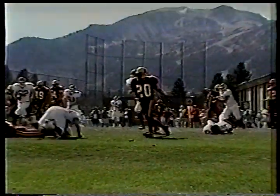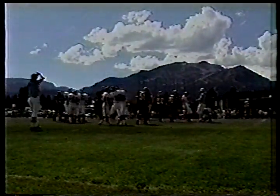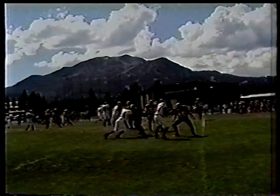That first hit, when you really hit helmet to helmet, you hear the crack, and maybe you get a little flash of light sometimes when you get helmet to helmet. And once they get that first hit, man, they're all game day. It's all game day. It's that first hit.